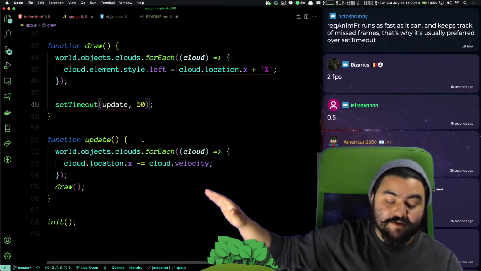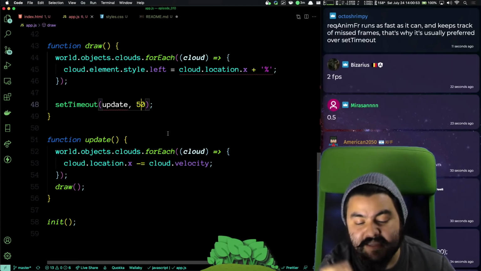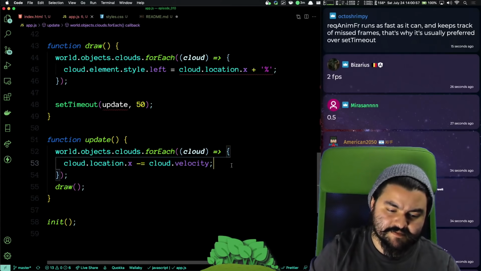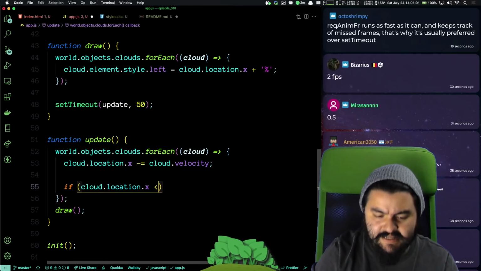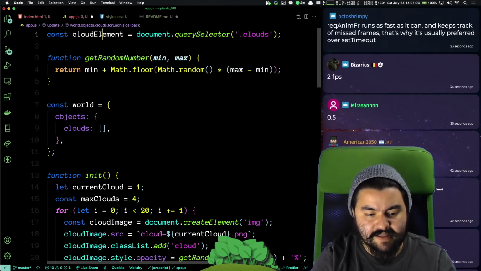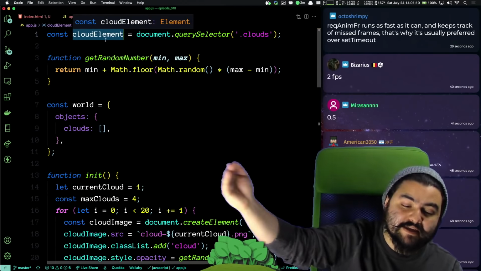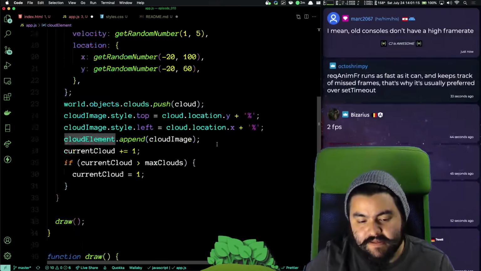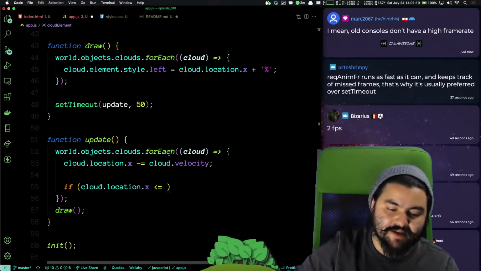Cool. That's great. But now what we need to do is if they reach the edge of the game area, then they need to reset on the opposite side. So right here I'll say if cloud.location.x is less than or equal to this cloud element. So yeah, the cloud element is their container. We can get the left-hand boundary of this cloud element and figure out if this cloud has gone past that.